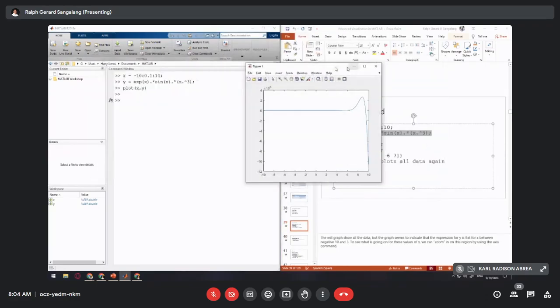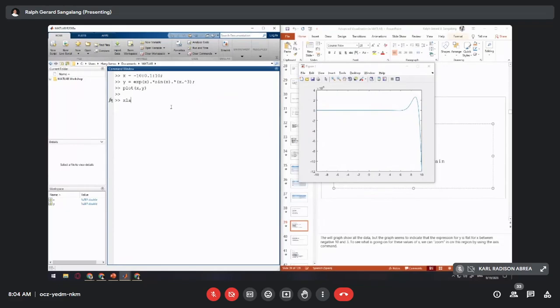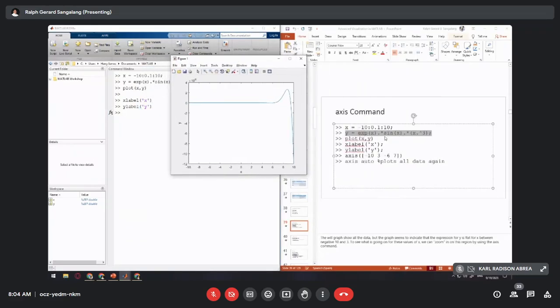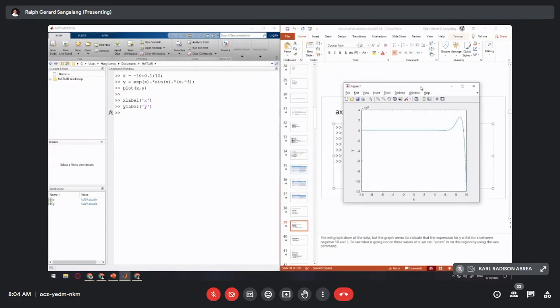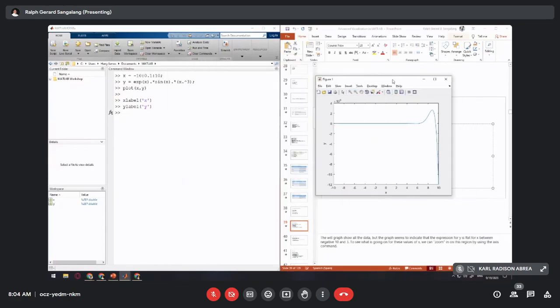I just put a label: xlabel x and ylabel y. Now, what can we see here? What we can infer from this graph is that it seems like the graph is 0 for a very, very long range.